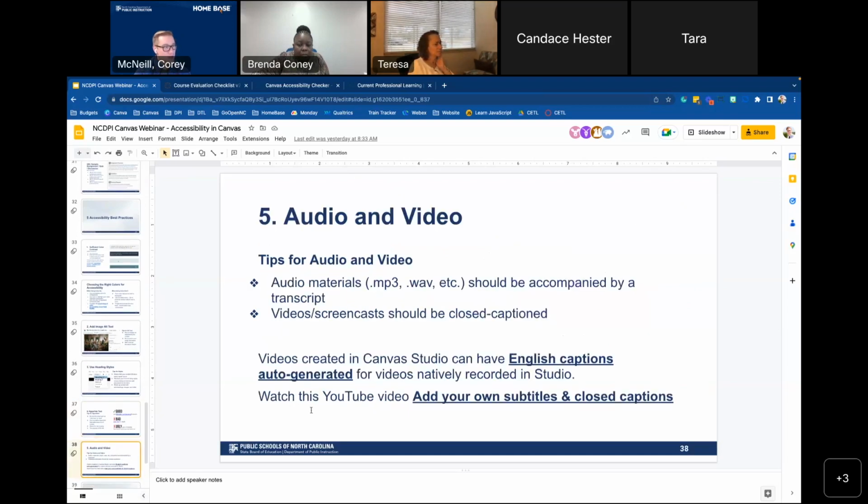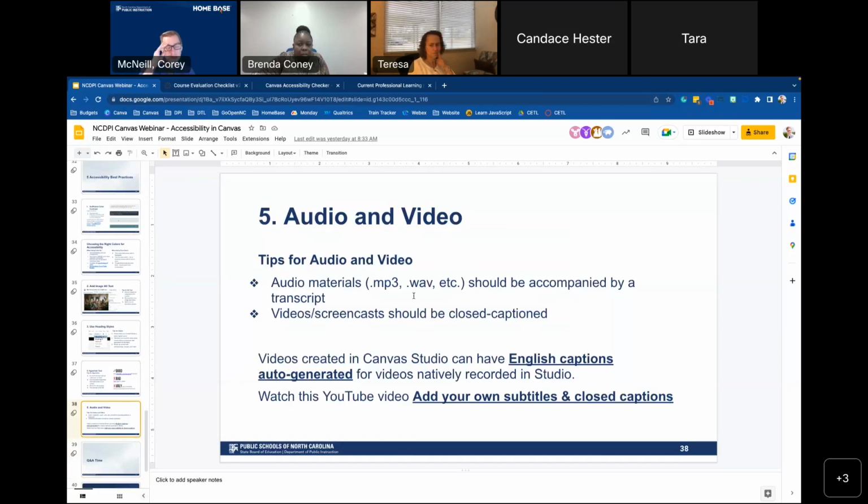And then audio and visual, as much as you can. If you have access to Studio, this is a little bit easier inside of Canvas for closed captioning. It will auto-generate those closed captions for you for a video. If you don't have access to Studio, leveraging something like YouTube or another service that's going to give you a transcript for a video or an audio file is really helpful. Like I said, in Canvas, if you upload an MP4 file, you can attach the transcript to it. I found that it's not always successful. So if you can leverage third-party tools like Studio and YouTube, those are really great tools.